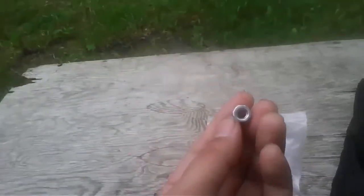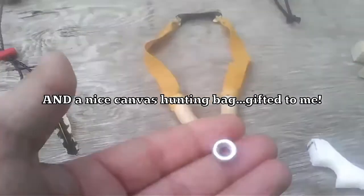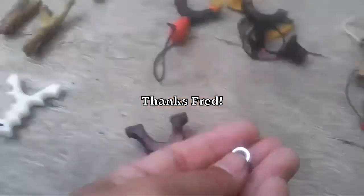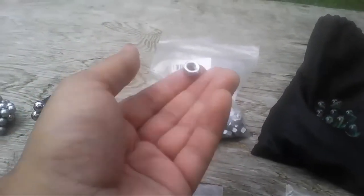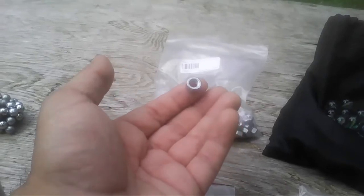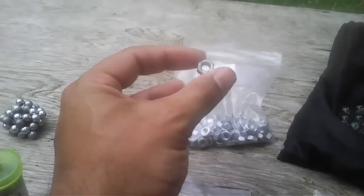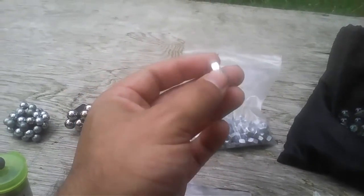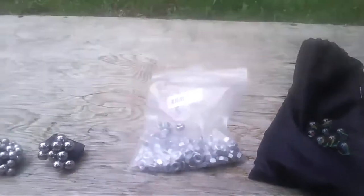Some people use hex nuts. I find that they're accurate at close range. This bag came with the slingshot here from Fred 45, and it came with tubes on it that would literally throw these things. It must have been well over 300 feet per second. I don't know what the tubes were, but I had to take the tubes off so my wife could use it because I was scared she was going to hurt herself with it. It was pretty crazy. They went right through open tin cans, soup cans, both sides, just ripped right straight through. So anyway, that's the ammo that I use, other than rocks.